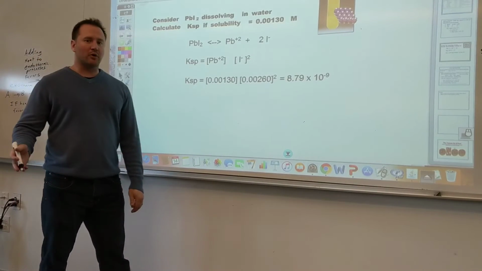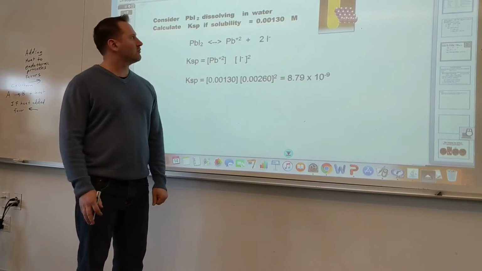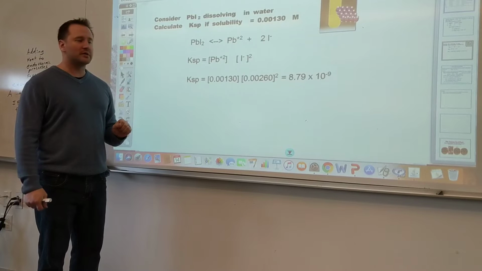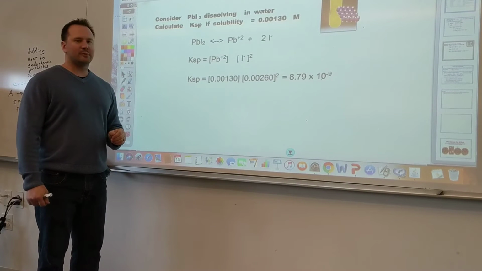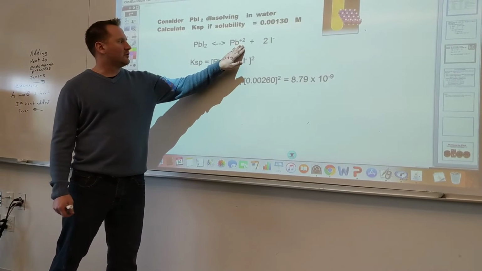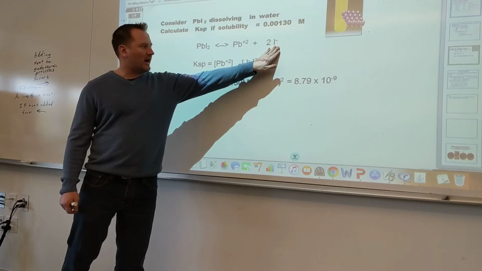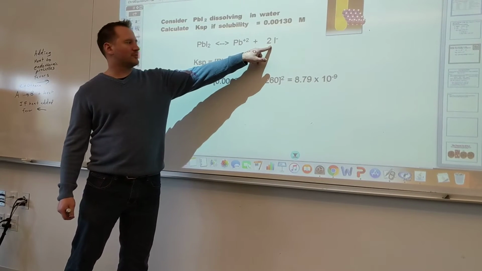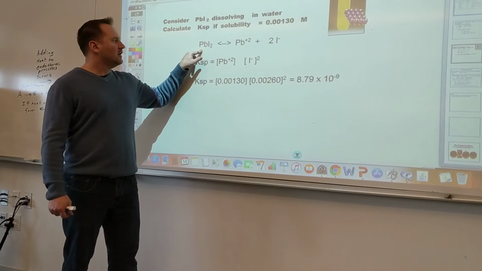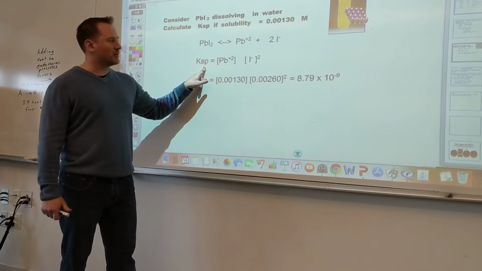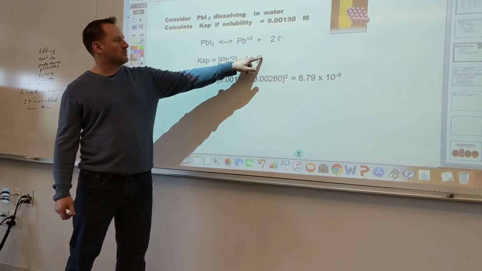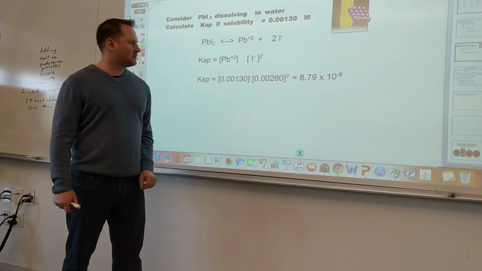Now, it can get a little bit more complicated if it's not just a 1-to-1 ratio. And we're going to go the opposite direction here, where we're given the molarity of a dissolved solid, and we're going to calculate the Ksp for that. So in this case, it's lead iodide, which is going to dissociate into aqueous lead and aqueous iodide ions. Now you can see that it's a 2-to-1 ratio with respect to how many iodide ions you get to the dissolved formula units that you had. So when we write the Ksp, like always with K expressions, we have to account for those coefficients using exponents. So the iodide concentration would have a squared value, and lead would just be to the first power.